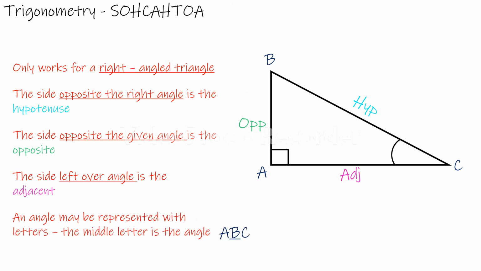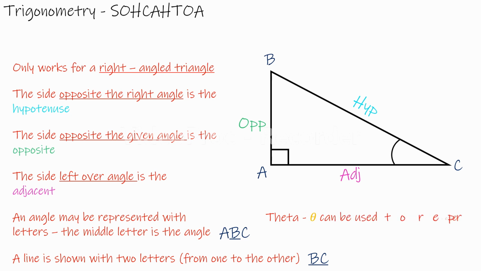Sides and angles can be represented in letter form, which they often will be in the exams. To represent an angle in letter form, you have to simply focus on the letter in the center of this three-letter code. So here we have A, B, C. We're going to be looking at the angle beneath the letter B on our triangle. Now, for a length, we see from one letter to the other. So here we have BC, which is going to be our hypotenuse, as the hypotenuse goes from B to C.